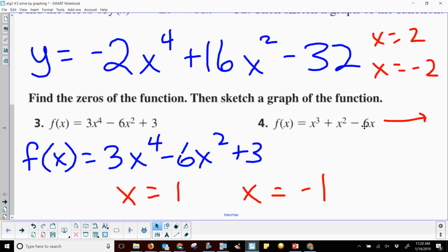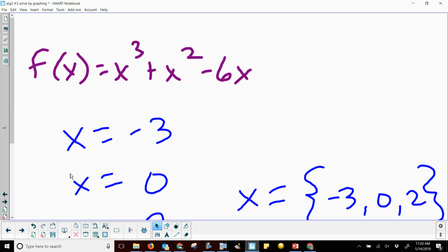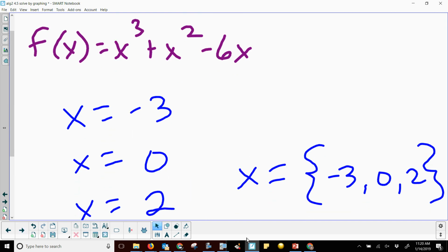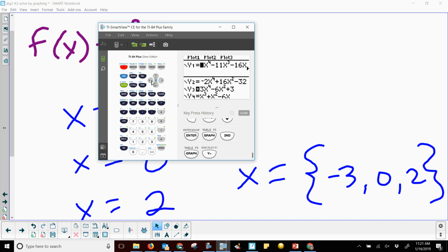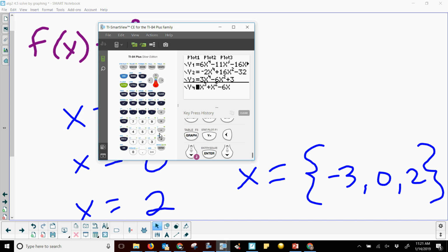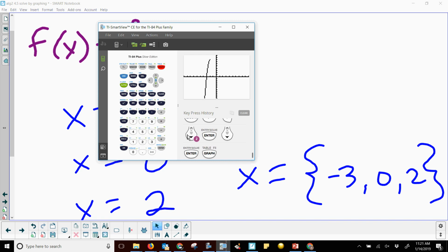Now let's try this one that I put 2 pages later. Right there. We should know what we're looking for. Let's turn that one off. That one on. And graph it. So we need this point here, and this point here.